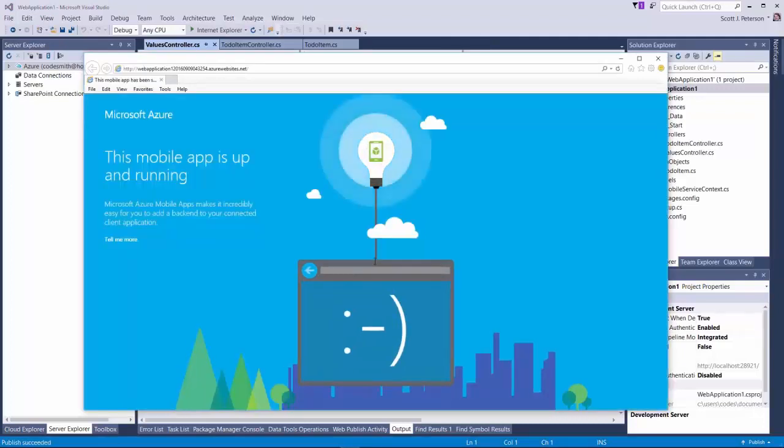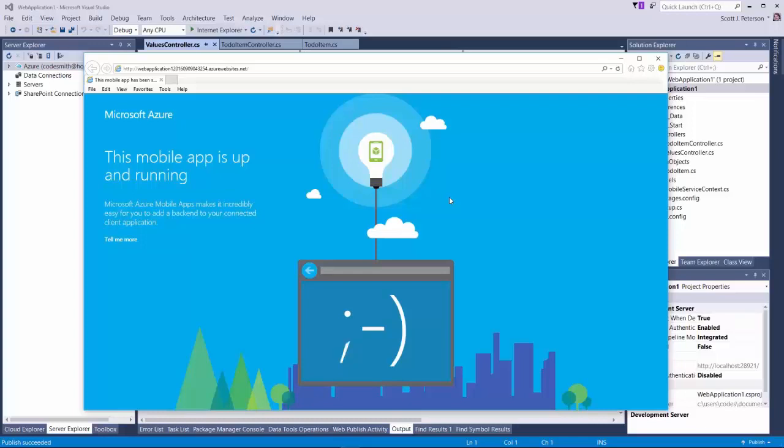And there we go. So if we see this, we know that our mobile app is up and running, and some developers look at this and say, this doesn't really look like a mobile app. What do I do? So you could click on this all day long, and that's about it, and this bright idea will come on. But if you were to go browse this on your phone or your mobile device, it would just be this page. There's nothing else going on.